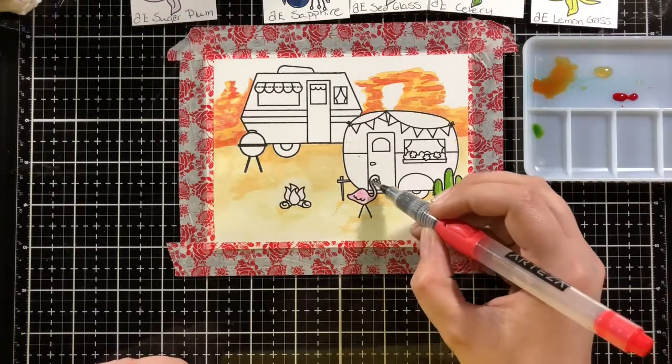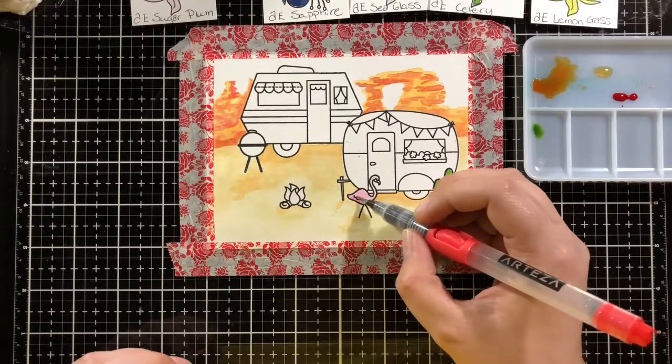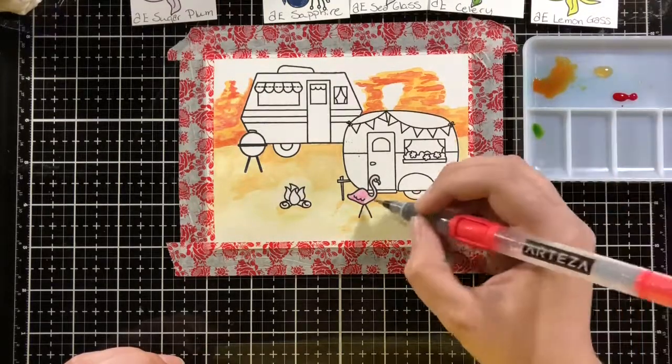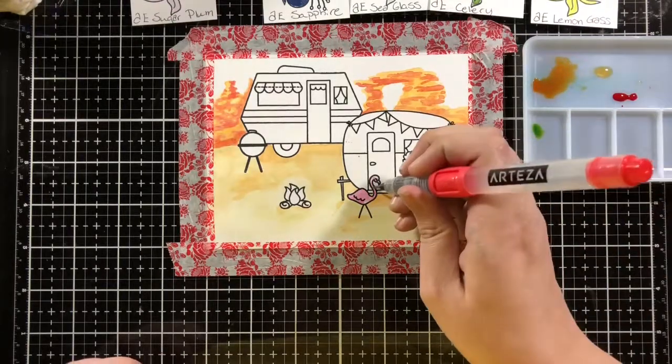Since the flamingo needs to be pink, I just took the cherry and watered it down. I thought the little lawn flamingo was adorable. I thought this set is very cute.